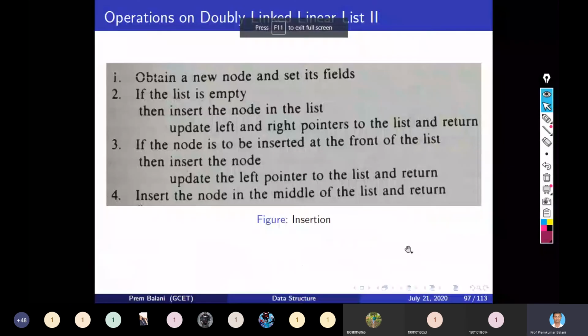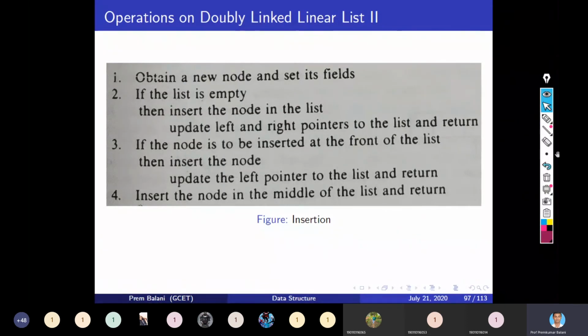So the insertion in the doubly linked linear list, and this is the pseudo code for that. So first step is obtain a new node and set its fields.